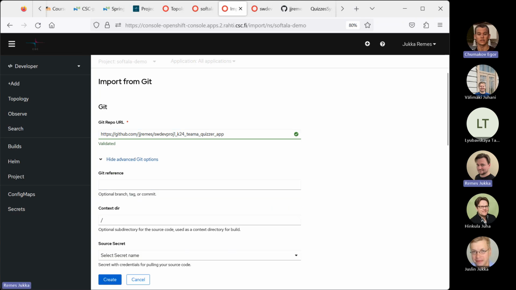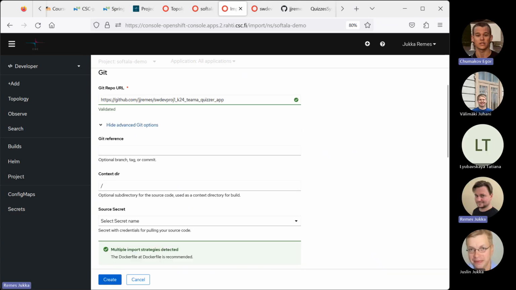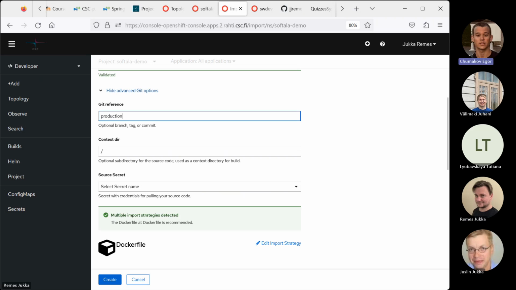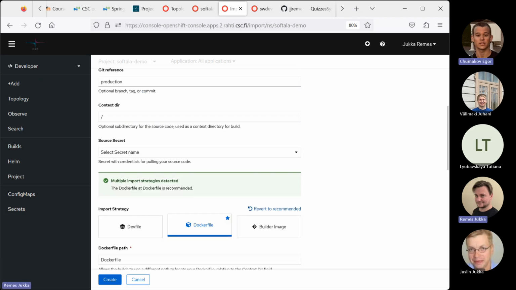But if you look at the advanced Git options, then there are other options to this. So the Git reference can be anything from branch to, like it says there, to tags or commits. So for example, in this repo, there's a separate production branch. So the application is deployed based on that. And regarding import strategy, for example, besides Docker file, there's a possibility to use the builder image.